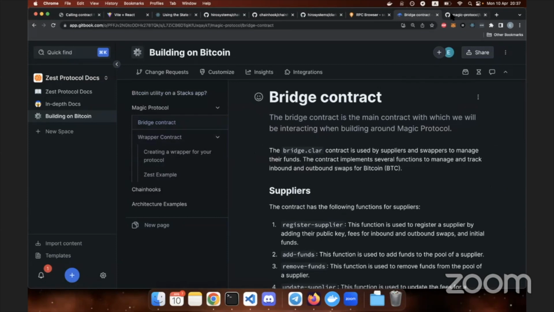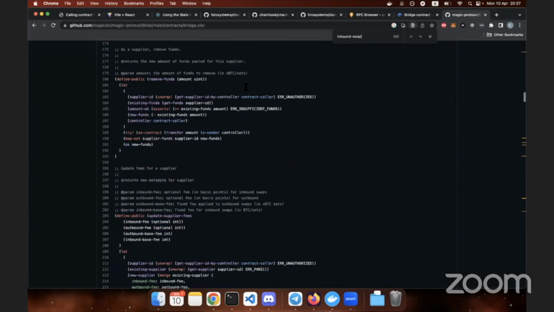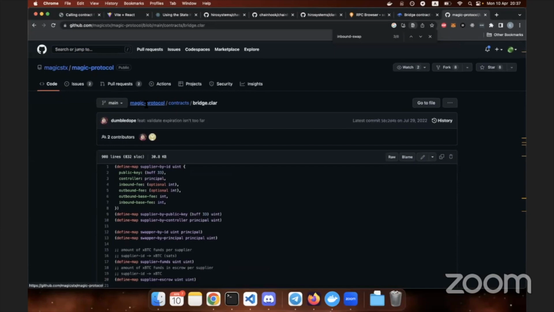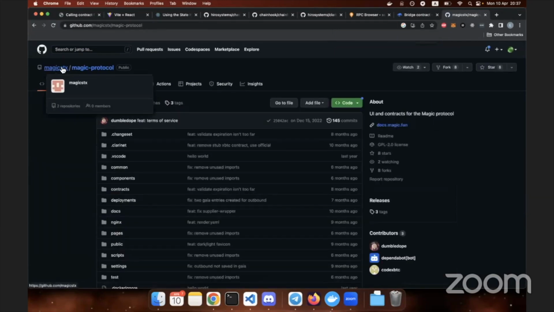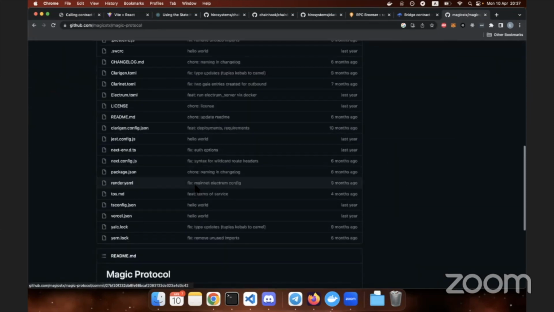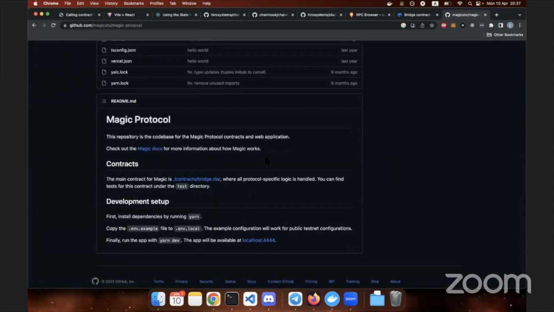You can find the Magic Protocol contracts themselves in the Magic Protocol repo. We have on GitHub, Magic STX is the username, and Magic Protocol is the repo. The main contract for Magic, which we're looking at, is the bridge contract.